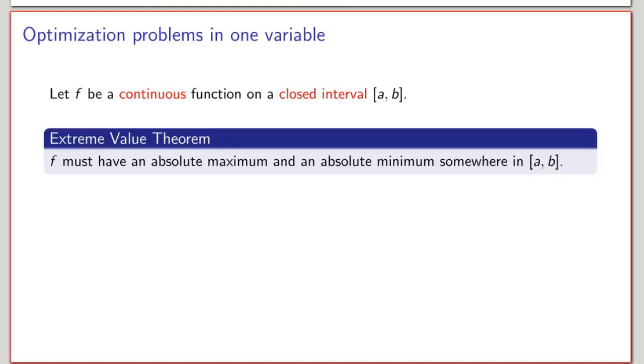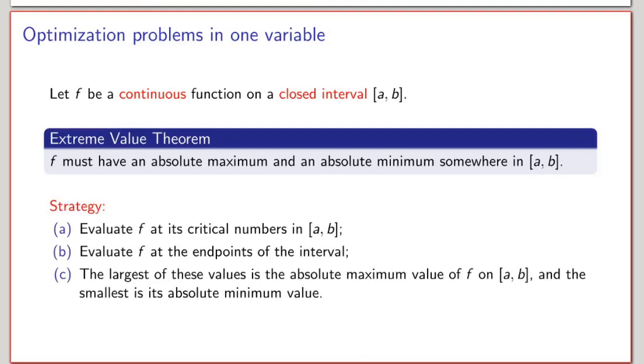And we know where this can occur. It could either occur at a local min and max, which must be at a critical number of the function, or it could be at the endpoints of the interval. So that gives a very natural strategy for optimizing a function over a closed interval, which goes in 3 steps. The first step is to evaluate the function at its critical numbers. If the absolute min and max occurs at a local min and max, this must be at a critical number. It is not true that all critical numbers are local min and max, but local min and max must be at critical numbers. So that's the first step.